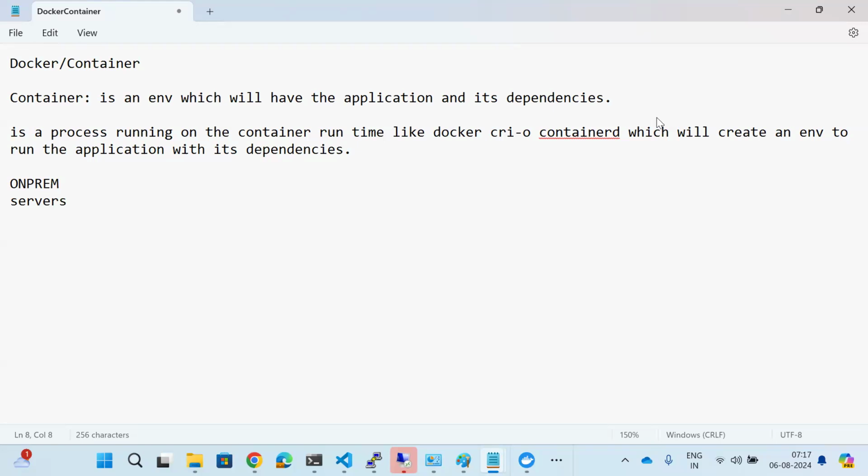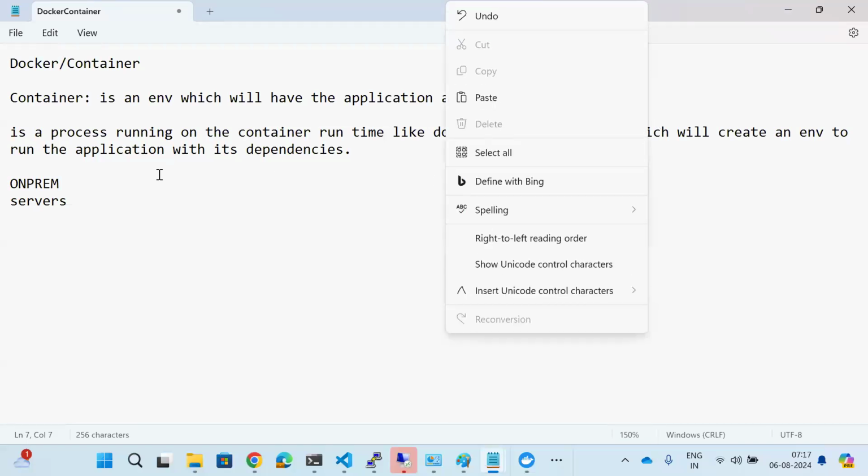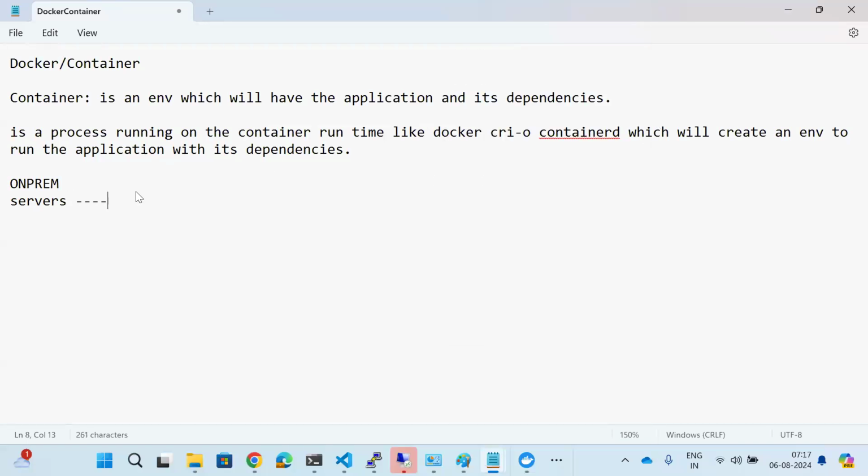For example, I have purchased a server of a size like 16 CPU and 256 GB of RAM. So this is the server specification which I have purchased, and somewhere around 4 TB of hard disk size. Okay, so this is the specification of the physical server that we have purchased.